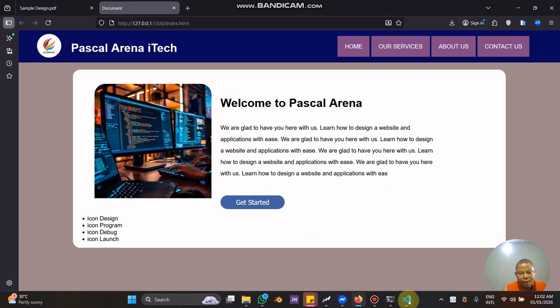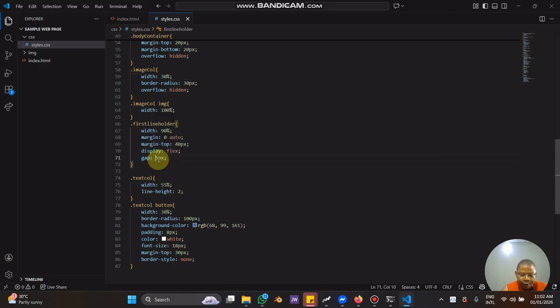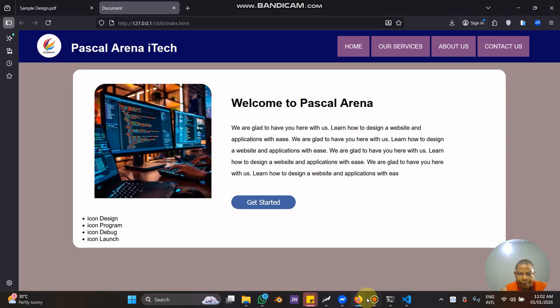Yes, it's smaller now, and then the space here is less, the space there is higher. So we need to make the gap in between them adjust. So let's make the gap around 55 pixel gap.